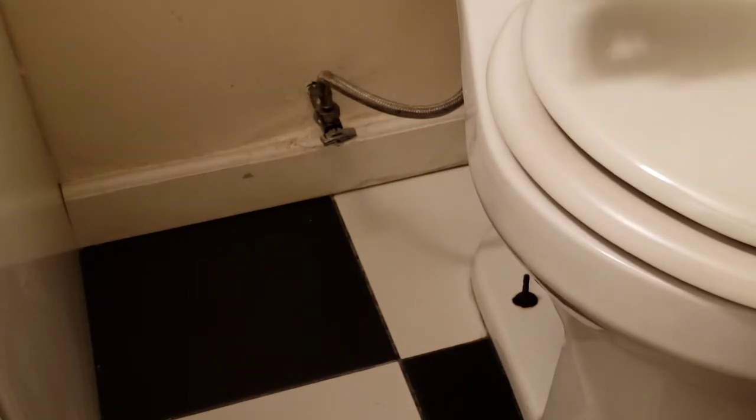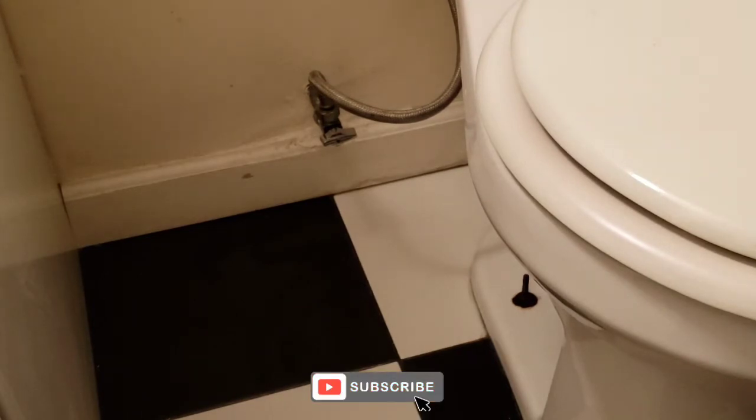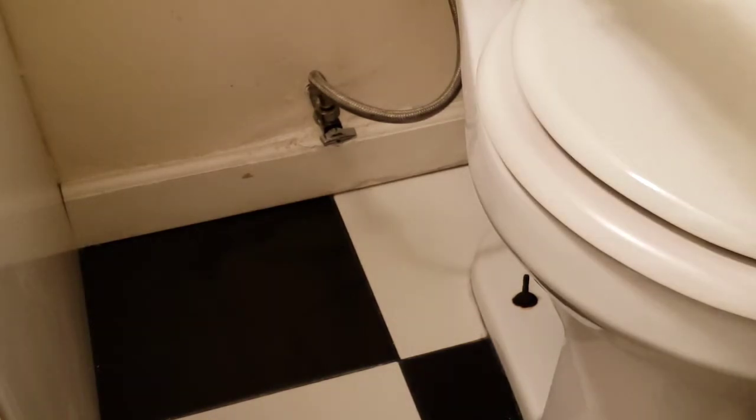As you see, I did turn off the valve because you don't hear the water coming in, you don't hear the water filling back up. So I just turned off the water supply. So what I'm going to do now is disconnect the hose from the water tank.